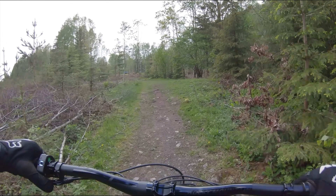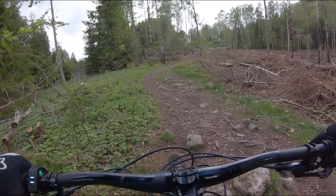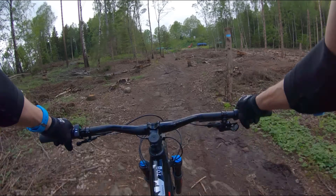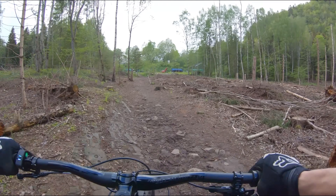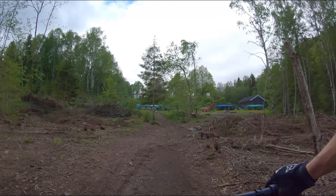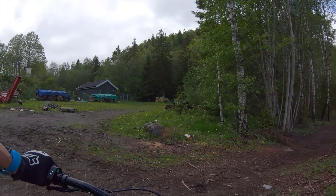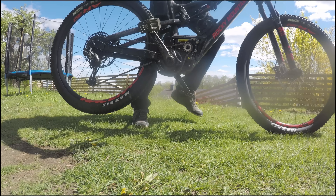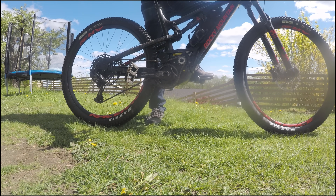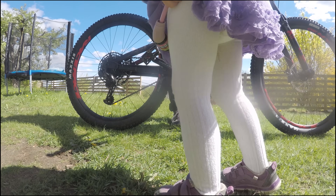The motor noise is very different but quite noticeable — it sounds like the drivetrain on a regular bike that is dry and out of tune. The test bike has been through a lot, so there would probably be less noise if the drivetrain had been in better shape. The noise isn't intrusive, and there is no motor whine that increases as the motor spins faster. The 2018 motor had a weird ticking noise that has been fixed for 2019. The Dynami 3.0 has a very natural feel thanks to the way it delivers power and quickly responds to pedal force. Pick this motor if you want performance on trails over performance on road.